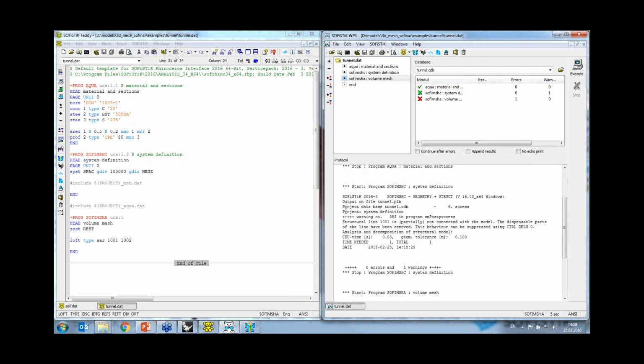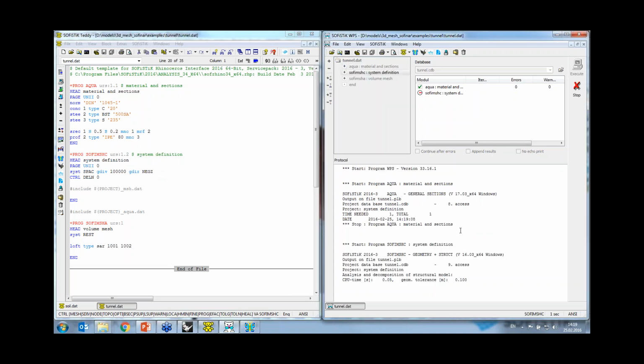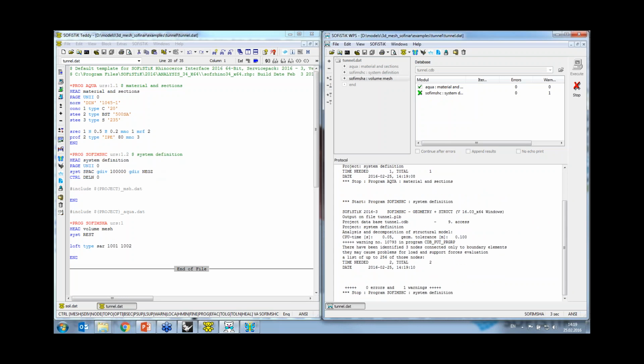The reason is that SOFiMSHA warns us that structural line 1001 has been removed because it's not connected entirely with the model, and suggests that we use control del N0 in order to keep this structural line in the model. So this time structural line 1001 should remain in the model, and SOFiMSHA should be able to detect it.